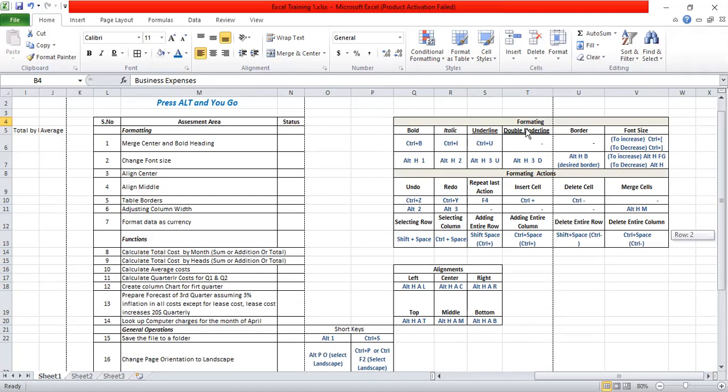Here are the different shortkeys for different functions. For bold, there is Control B. By plus sign, it means that you have to hold them simultaneously, and where there is no plus sign, only space, it says that you don't have to press them simultaneously, but you have to press them in the sequence they are shown here.